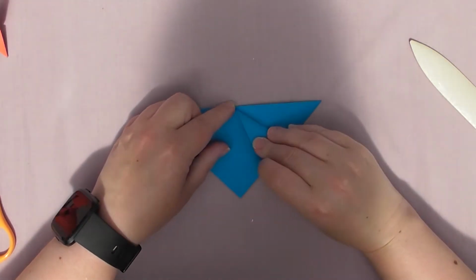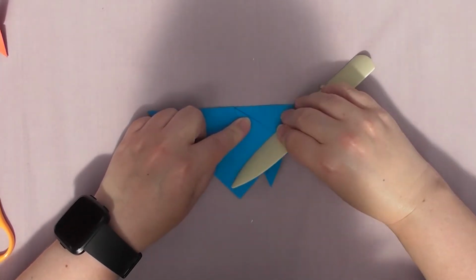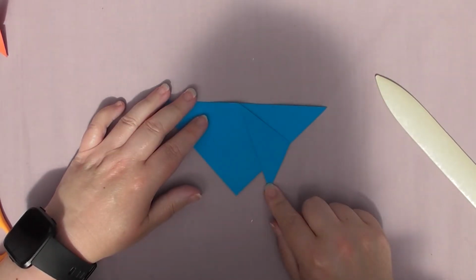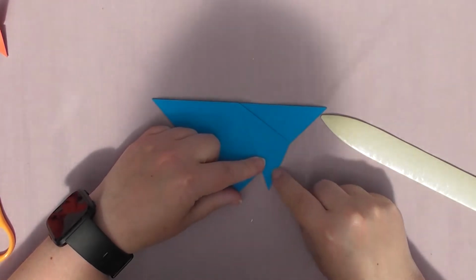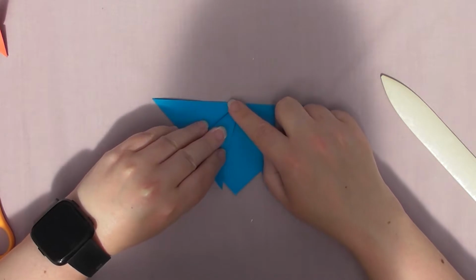It doesn't matter how far it sticks out, this is a personal preference, but I tend to go in around that point there. But you can go anywhere along there. The whole point is to have this bit sticking out over, okay? And the same on that side.